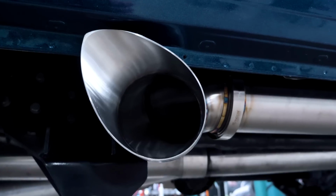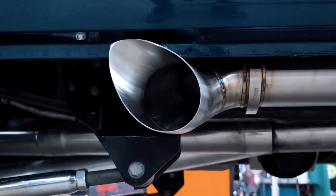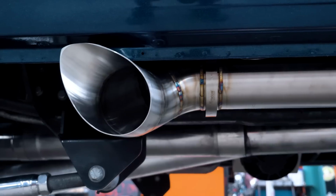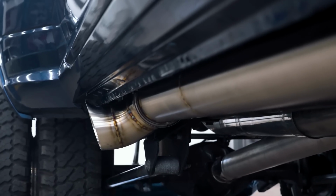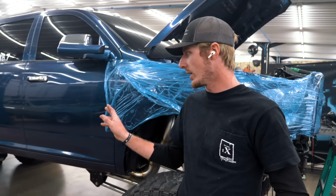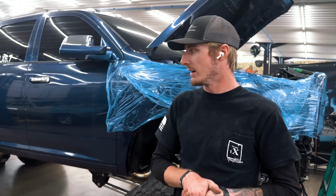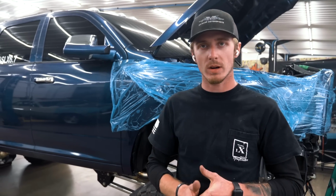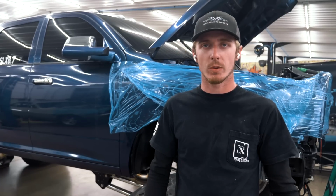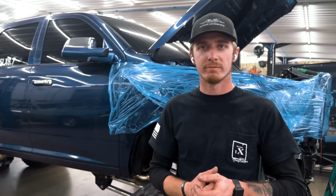We ended up doing a 5-inch exhaust out of the fender, and then just ran it down the side, kind of like a side pipe. With how high the truck sits, you're able to see under it pretty well. So we ran it out the side, with a couple V-bands in it and some exhaust hangers, and we're pretty much all finished up with it. We have a couple small things left to do, go through the front end, get everything situated, and send it on its way.